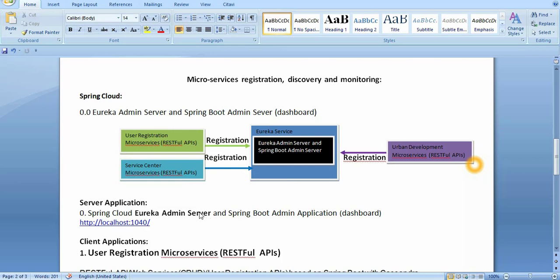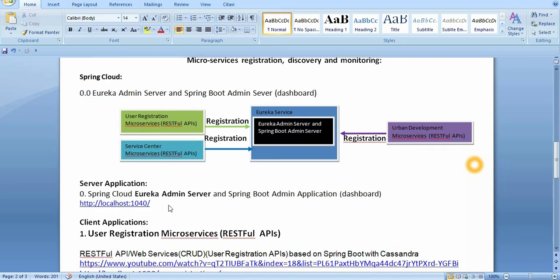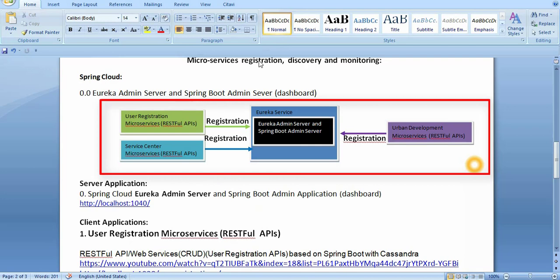First we need the Eureka server application, and this is the server. We try to register our client applications. You can see the user registration RESTful API or microservice API.